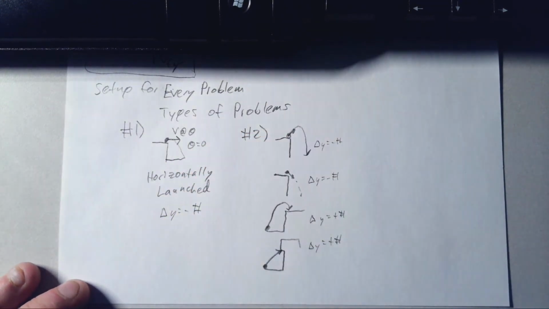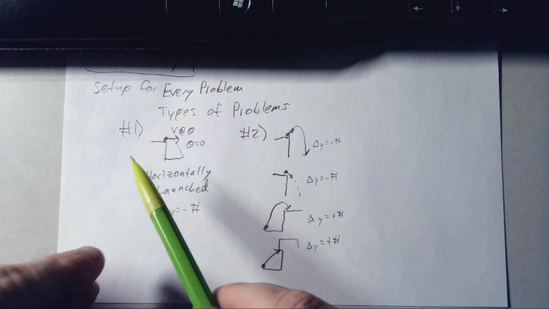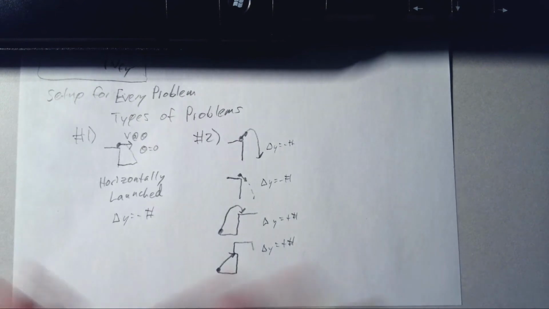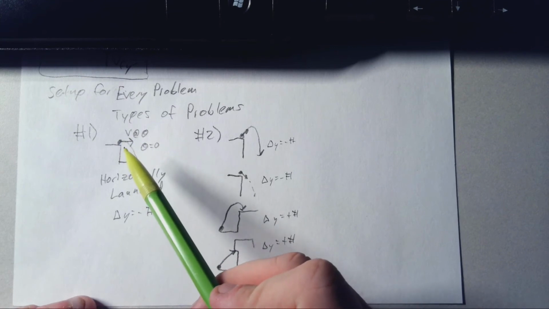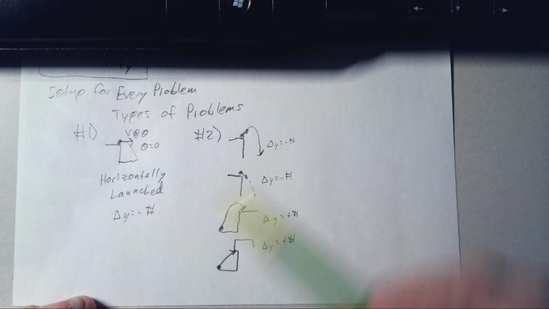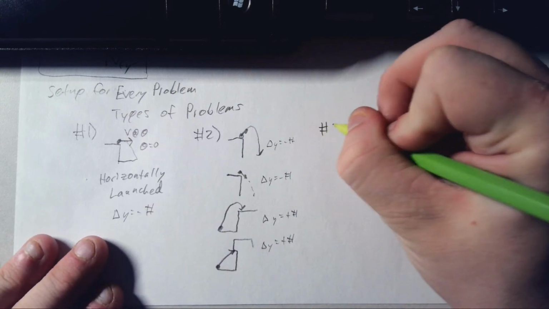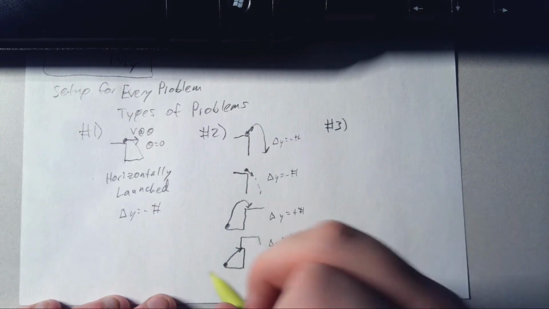But I don't want you to necessarily memorize the cookie cutter. We're going to be able to analyze any problem. So in the past, I taught these as 2 completely separate problems until I was like, wait a second, you can solve them exactly the same. And I knew that, but for some reason I had always separated them, probably because in regular physics and basically standard physics, this is the most complicated problem that they do, and this is a problem that we didn't used to do until we started putting it into pre-AP physics, and now it's going to be as easy as the other ones. The third one is just, we usually call this angled launch.